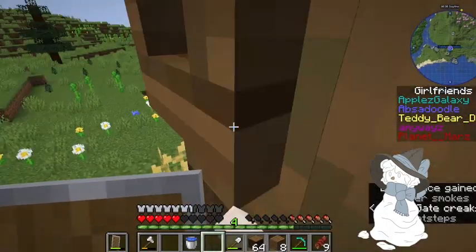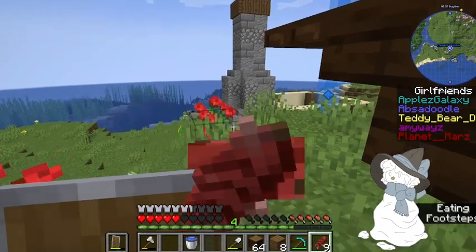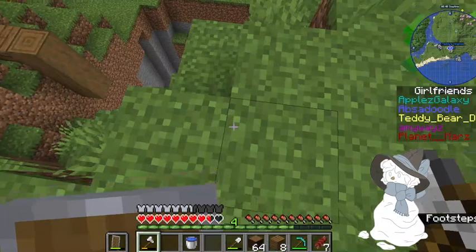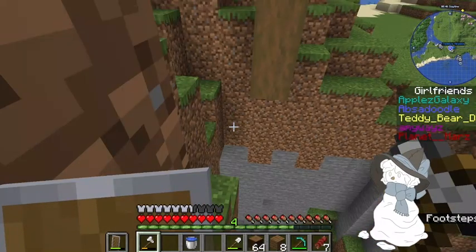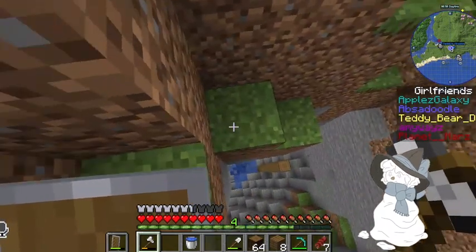Only take half with you. That way, if you die and lose your radishes, you still have some left. Advice. From me. Those are definitely gonna meet, right? Don't fall off.